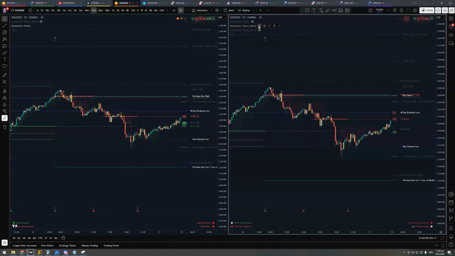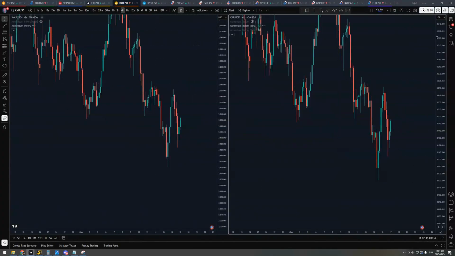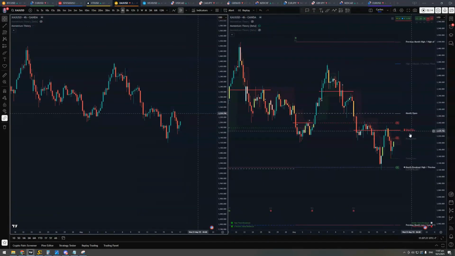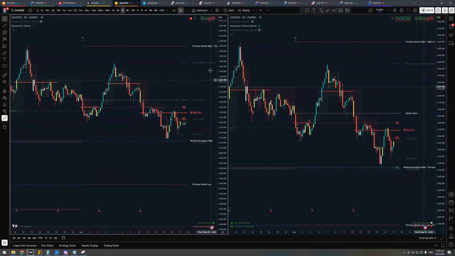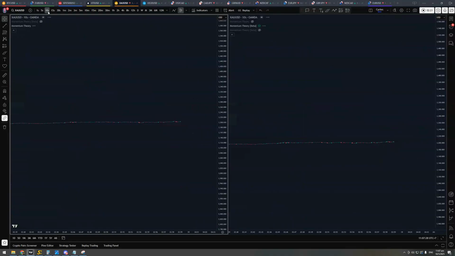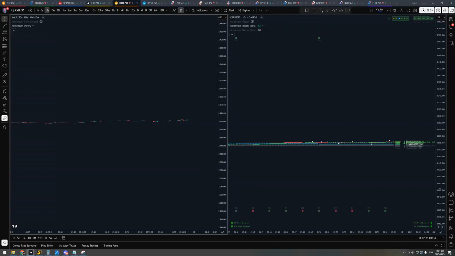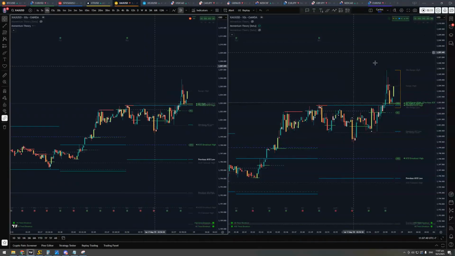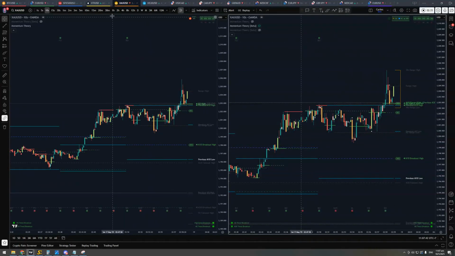So that's one change. Another change is that I have updated the code so it's a lot more efficient. Now when I'm changing timeframes, the beta version has more efficient code, so it loads a lot faster than the official release. And this really helps when I'm flipping through, or even if I'm going to lower timeframes. So that's one big difference. I think I tested it out. This one is 10 times faster than the official release version. And so that's something that's going to be very useful as well.